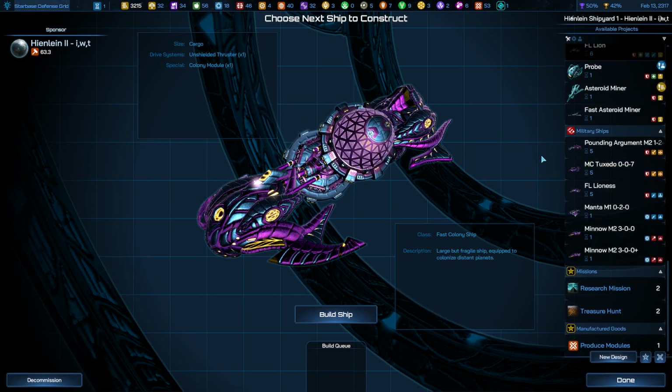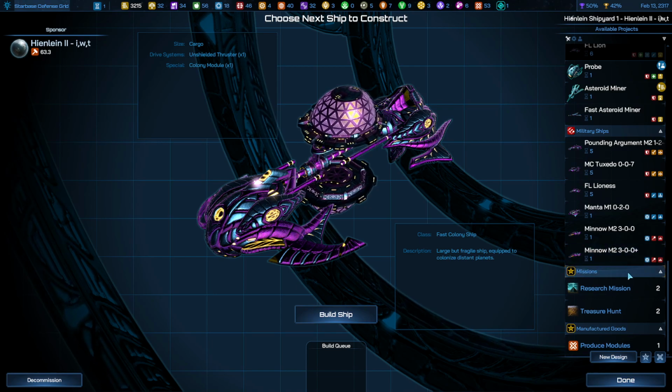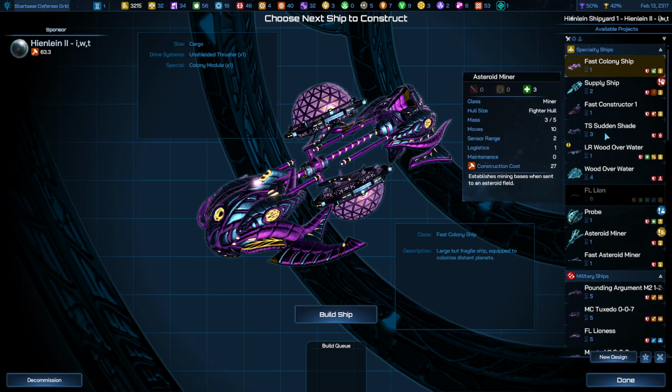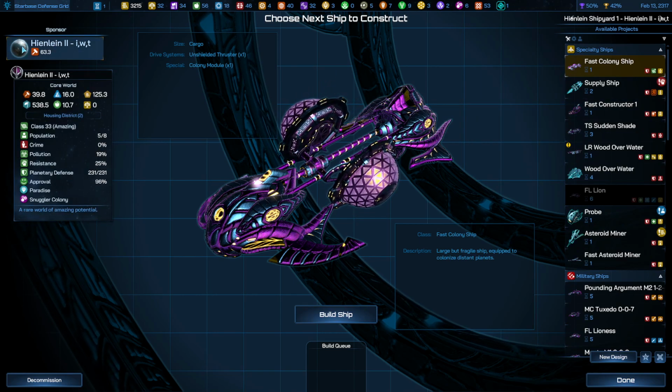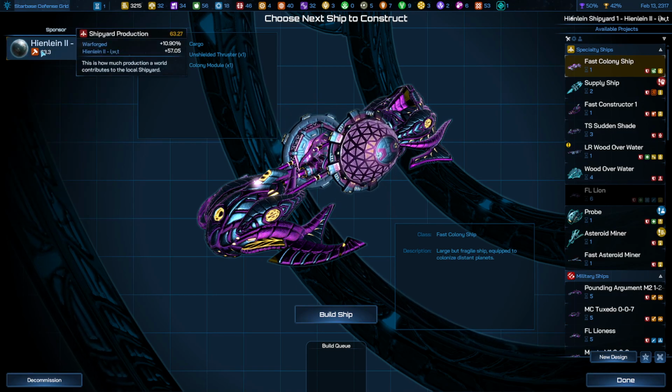Oh, that Onyx ship is messing up its sentry. Okay, hovering over this. This is probably one of the things I want to change here.